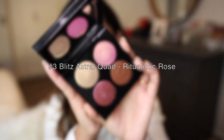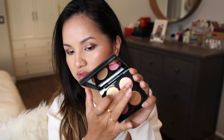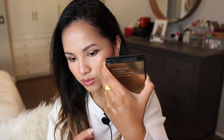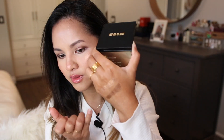The third spot goes to Racialistic Rose. I know I'm not a huge fan of pink eyeshadows in general, but these pink tones are all her special shades in just one quad. I love her shimmery shades, especially this pink right here — this is what sold me on this quad. It's just so reflective with a lot of gold reflexes in it; it's like the prettiest shade ever in the Pat McGrath eyeshadow world. I also love this brown shade — it's like the perfect baked brown for me. When you pair these two together, that's a complete look right there.